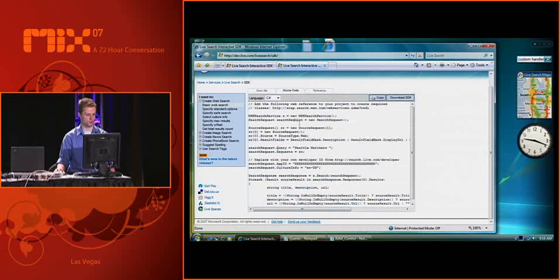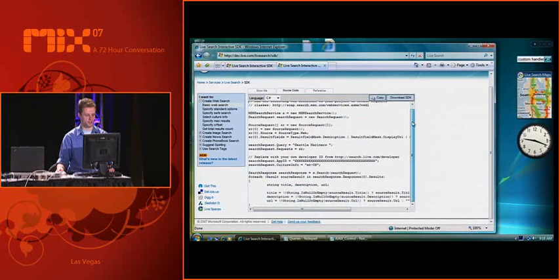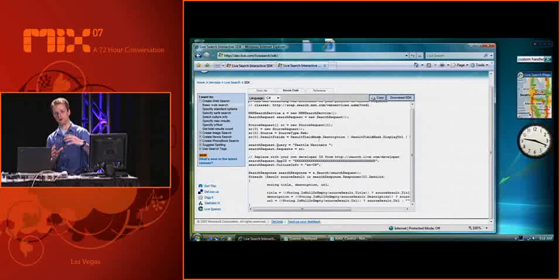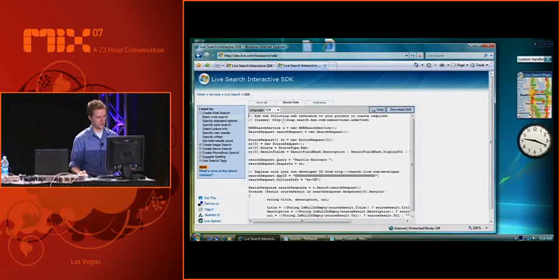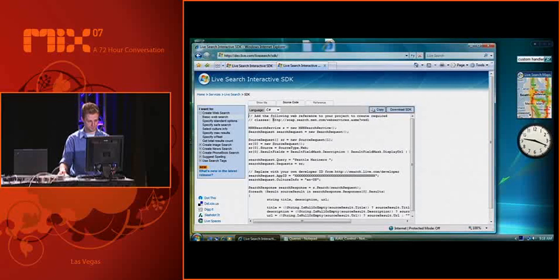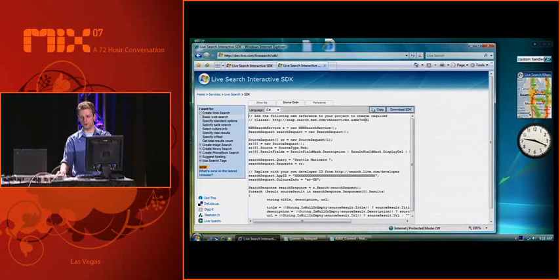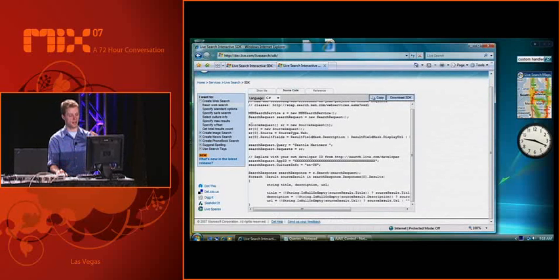The XML tab shows you what the raw SOAP envelope looks like. And then you can take a look at the source code and see the smallest amount of source code that you would have to write to get this functionality to work. And these samples are in C#. So you can see here it's really not that much code. All you have to do is add this WSDL as a web reference in your Visual Studio project, and then Visual Studio will auto-populate a class that has all of the methods that you'll need to call the service.